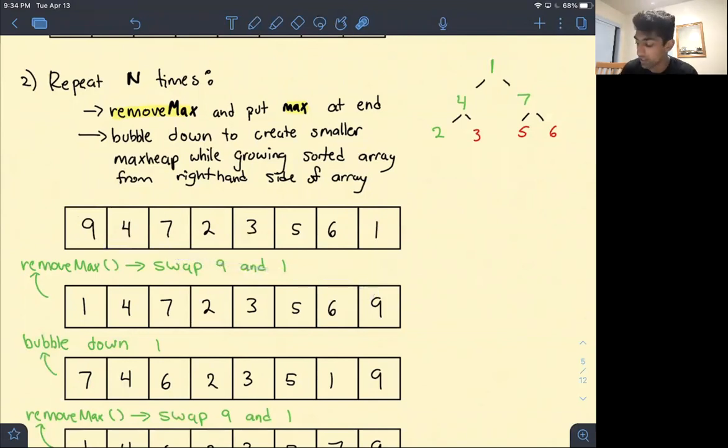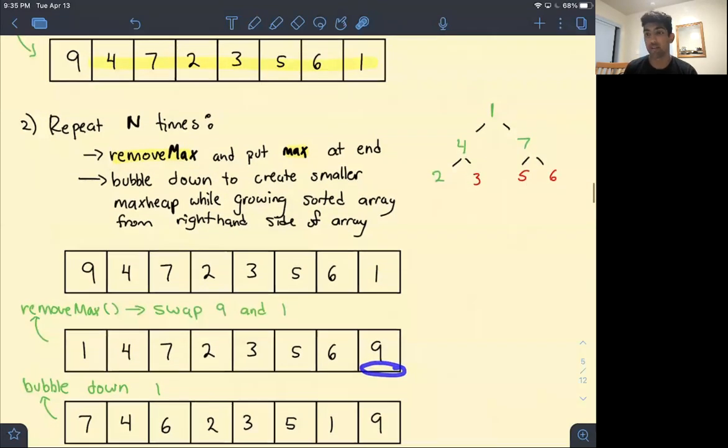And now what's cool is that the beginning of this array is the current state of the heap, right? Since we lost an element in the heap, the vacant spot in the array is where 9 goes, right? So that's why using a max heap is really good.